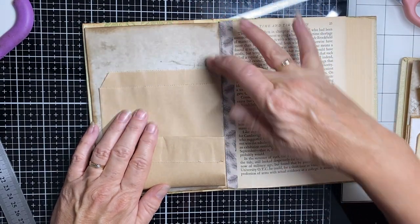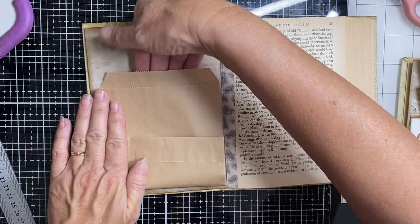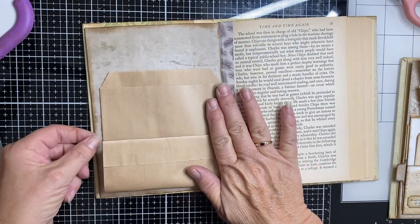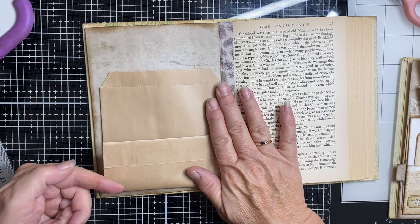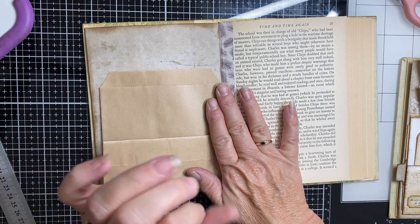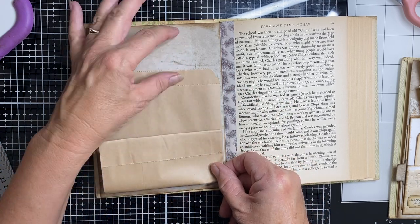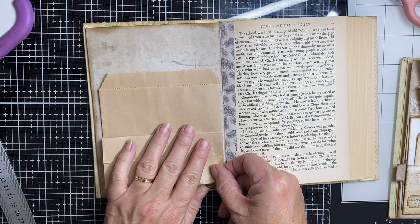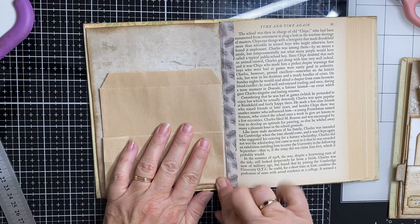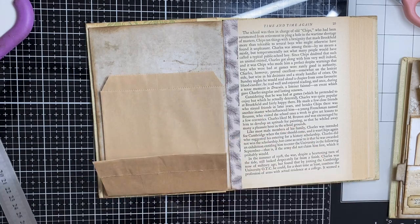I'm going to glue this down. If you wanted to, you could glue it all down that way and have a pocket here. But because I want my side journaling one, I'm going to glue it that way. So think about that before we glue it down. I just want to work out whereabouts I want this. There's no real measurement, I'm just literally folding that over. And I don't know what measurement the other one is. We'll have a look at both in a minute.